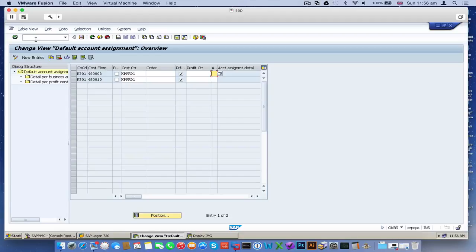OKB9. As you can see, in this case, the company code is KP01. Is the cost element the default cost center here. We can default the profit center as well for certain cost elements. If business asks you, if this is the cost element, then it has to go against this cost center, or if it has to go with this profit center, you can default. So this is the one screen where you can default almost everything with the combination of cost element and cost center. This is quite popular transaction.